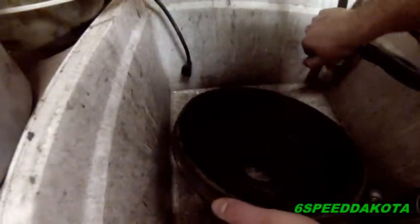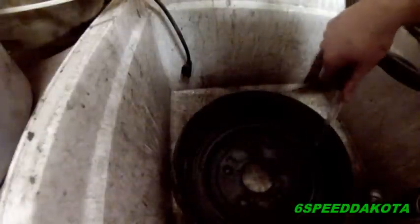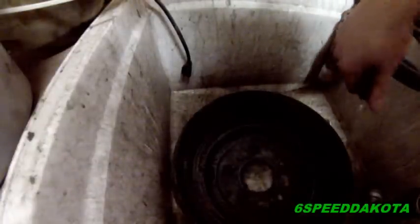Okay, so now it's time to clean the drum. Now this is just dust. All it is is carbon dust. There's nothing harmful in it. So don't hate on me. Just be gentle. Don't try to force too much dust out. I kind of made a mistake there. You don't want to breathe this stuff, really. There's no asbestos in brake pads anymore. There hasn't been since the 1970s.